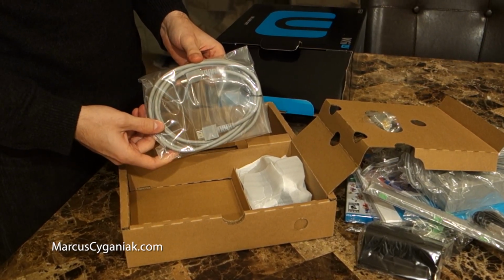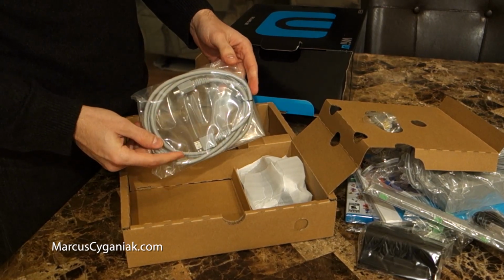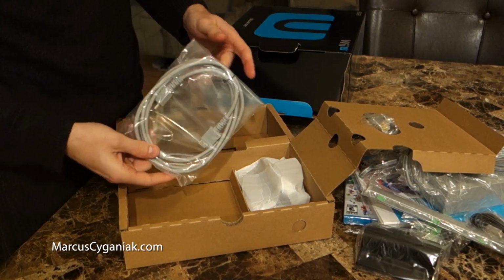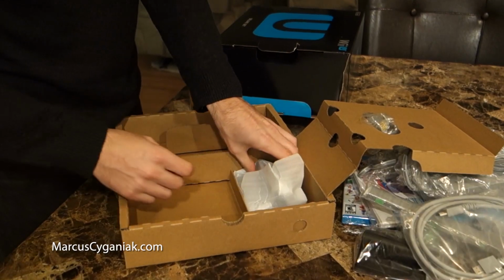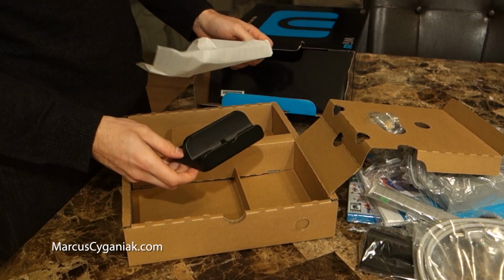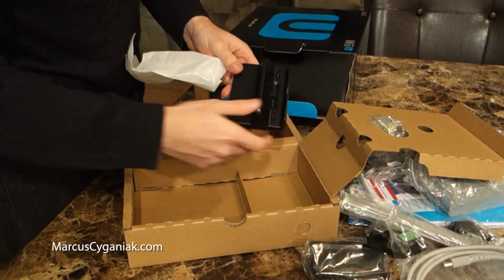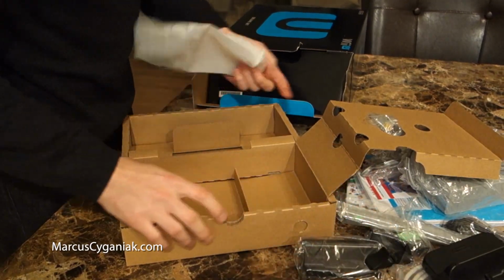And the HDMI cable. If you buy a Xbox 360 or a PlayStation 3, you won't get this included. You have to buy that separately. And here's another cradle stand. I guess this one would be for the gamepad. Anyways, let's take a look at the other tray.